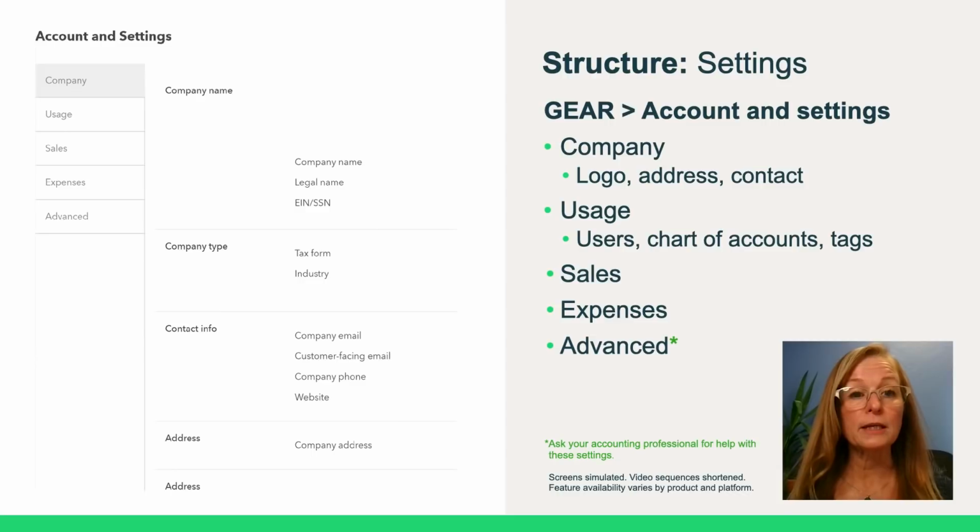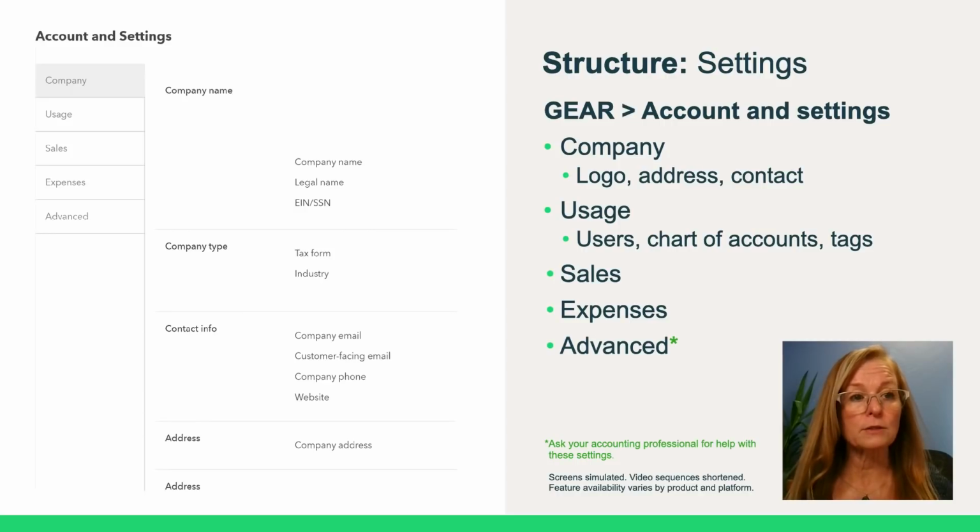So this first one, Gear, Accountant Settings, is where we'll find it. And this is your company settings. So this is all about you, your logo, your address. How are you using QuickBooks? Are you going to reach a list limit? You can check that in accountant settings. There are some sales settings that might be unique to you, like maybe you want to do progress invoicing, or maybe you want to bill customers for costs and things like that. There are all kinds of unique settings in there that you need to peruse and look through.